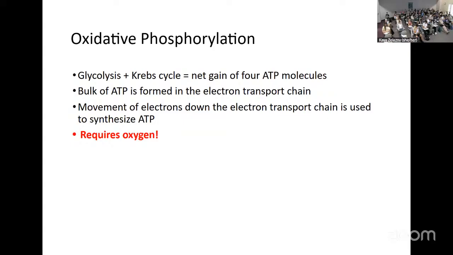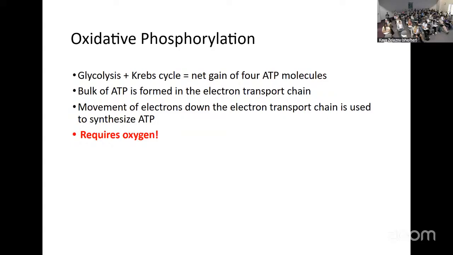for our Krebs cycle. Every time we run it, we get 1 ATP, but we run it twice per glucose molecule because we split the glucose in half in our first step in glycolysis. So that's how we get to 4. So the 2 net, 1 for the first turn of the Krebs cycle, 2 for the second turn of the Krebs cycle. So now we're going to get a lot of ATP in this final step, in this oxidative phosphorylation step.